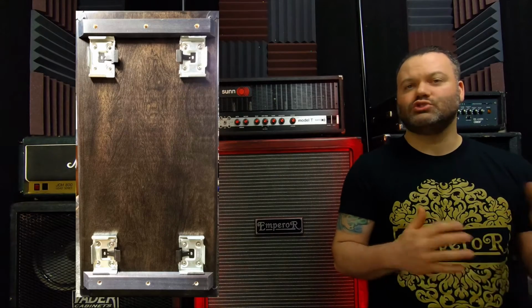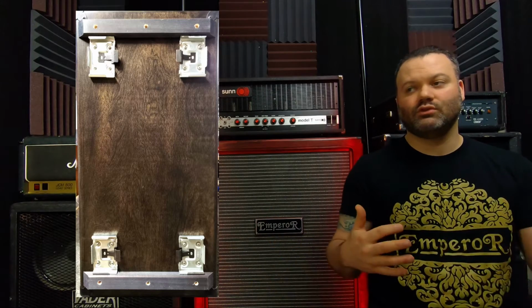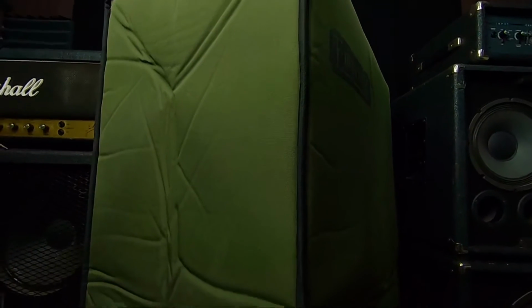And I've got casters on this thing too, and they're really cool because they're two pieces, and if you want to take the wheel part off to run the cabinet directly on the ground, you can do that. I also got this really cool slip cover for it. It's padded, it's rugged, and I think it'll definitely help protect it when I take it on the road.